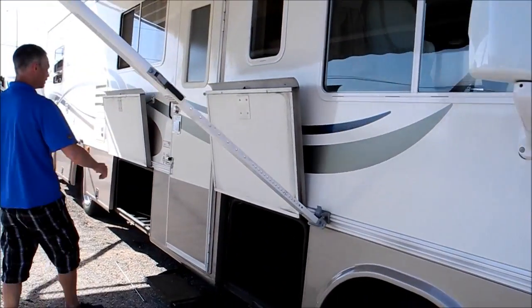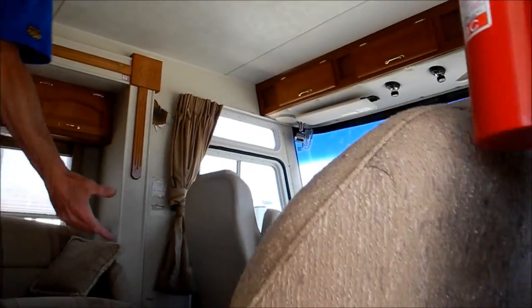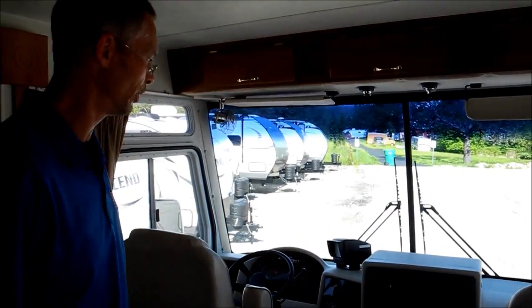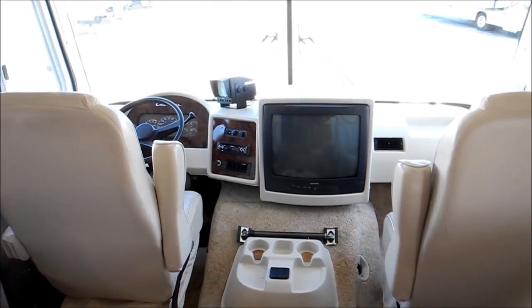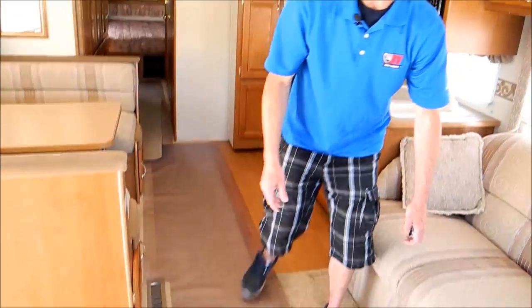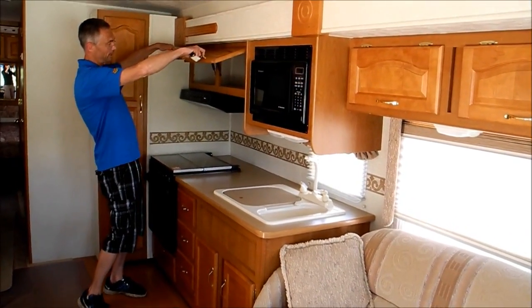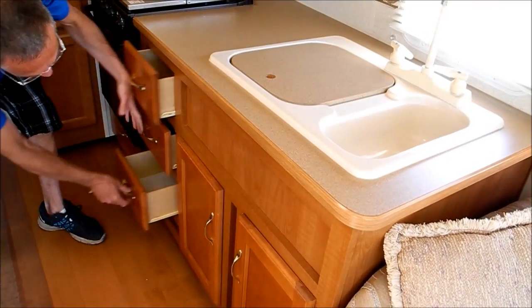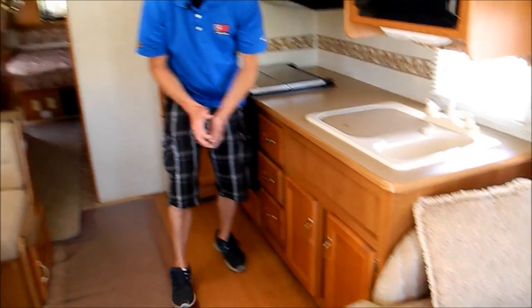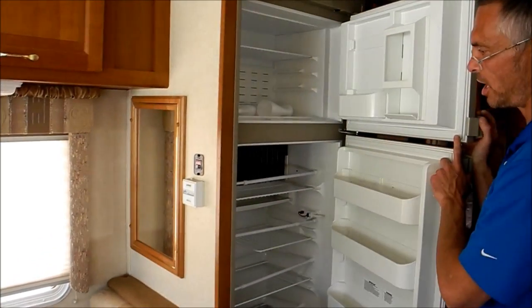Let's take a look inside. When you first walk in, the overall impression is that the coach is in real good shape. The furniture is in great shape up front. It's got a backup camera and a leveling jack system. We tested the slides and they're all in good shape. Just looking under the carpet runner, it all looks nice and clean. You've got a sofa that makes into a bed, a double sink, microwave, and some storage. There's a range top and an oven with some nice storage in the kitchen, a dinette with storage above, and your freezer and refrigerator.